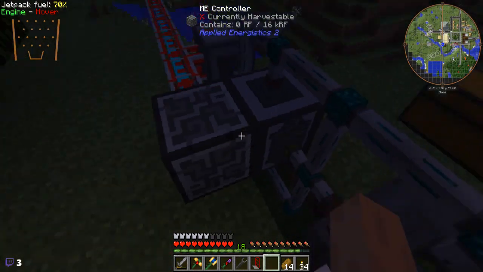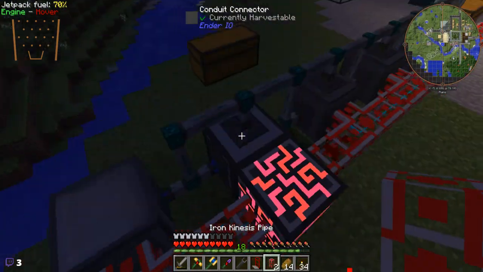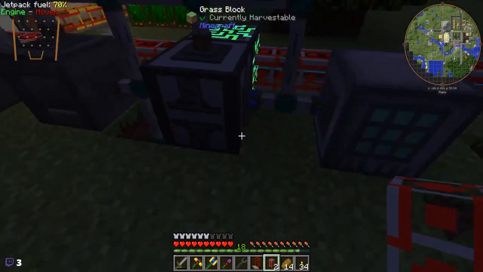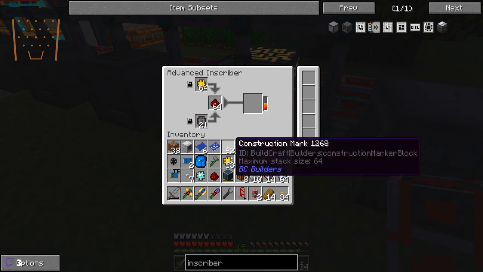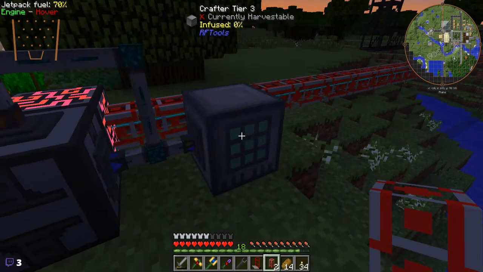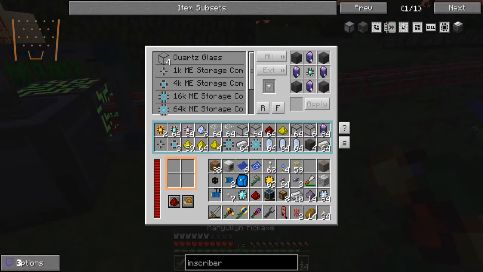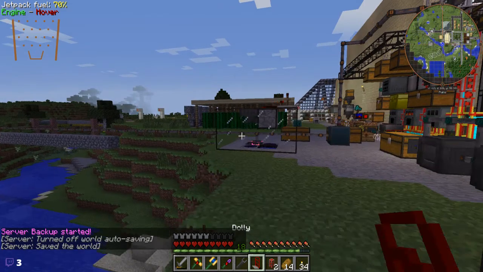Alright, so you go there. Now that is technically powered. Question is, is this powered? Yes, it is. And it's working. Look at that. So now we can mass produce these circuits. Isn't that great? So now we're going to have a ton of these storage buses being made, which is exactly what we're going to need in just a second as we continue to add.